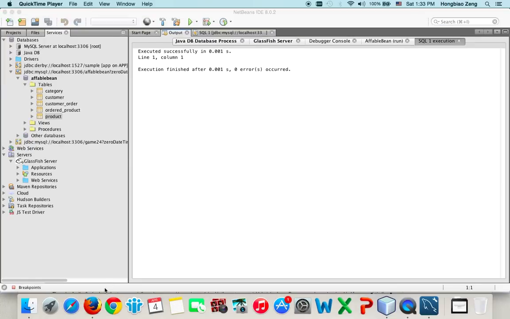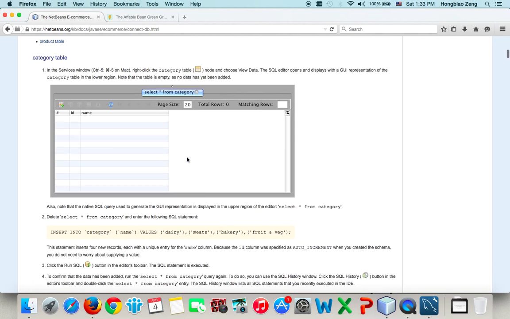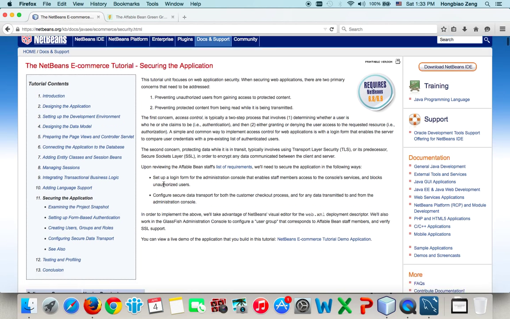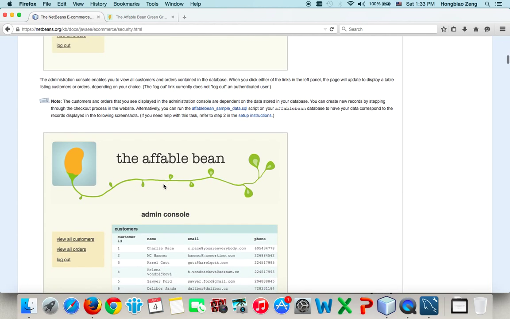Before we continue, let's copy some data to our empty database first. Let's go to his tutorial website, section 11, unit 11, securing application. Let's go to here, F4 bin sample data SQL. Okay.